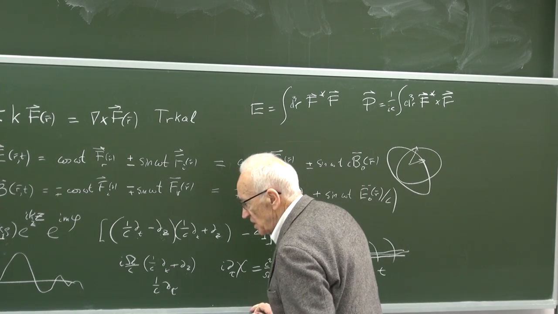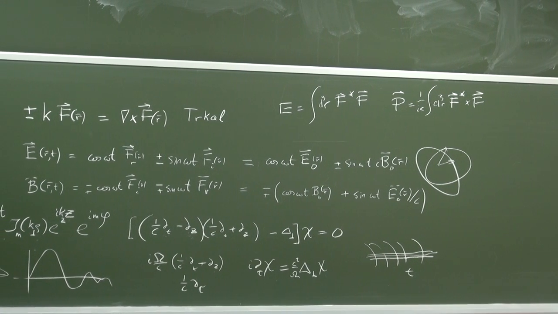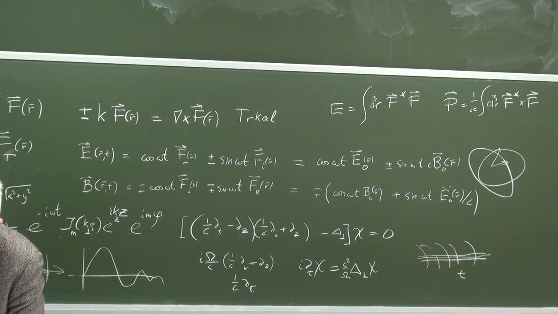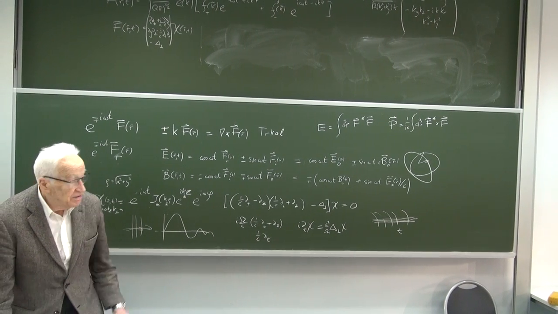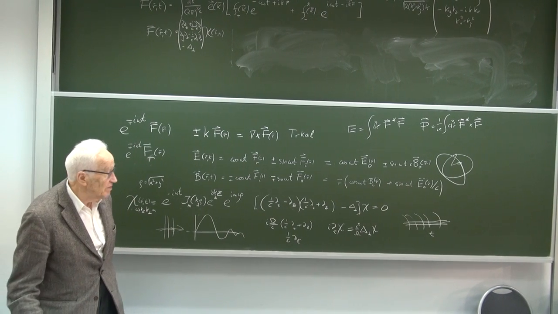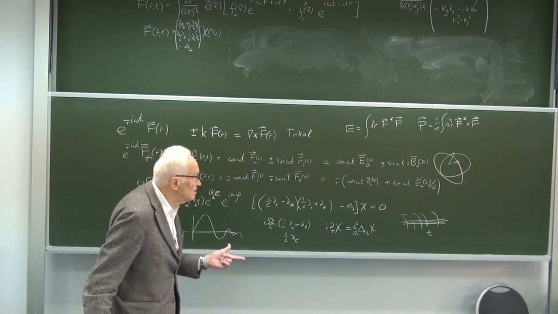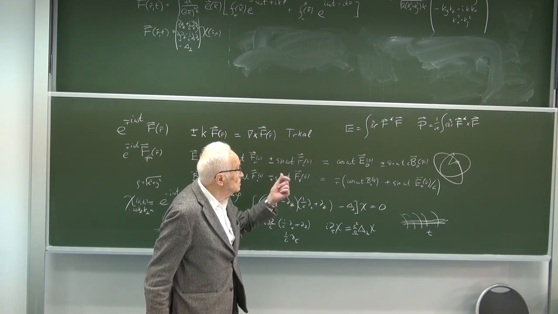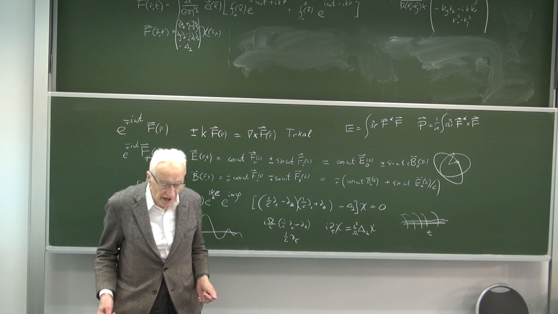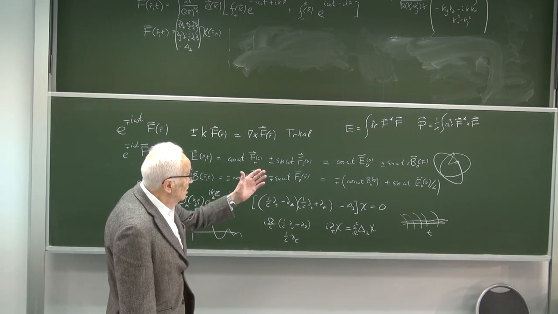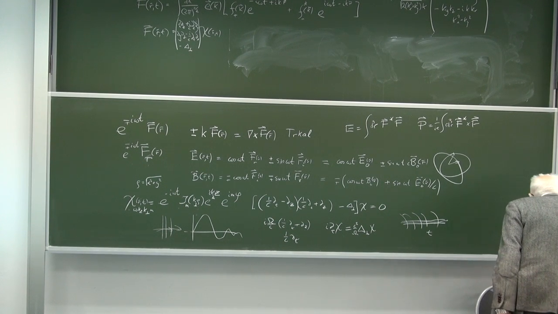So when you are interested in such global properties like the total energy or the total momentum, you don't need to go through this complicated process of splitting the F vector into its real and imaginary parts, which is cumbersome. If the beam has the imaginary unit at various places, the expressions become complicated. However, for the energy, you don't need separately the electric and the magnetic field, and the same for momentum. You can use the full F vector. All you have to do is calculate F star, which is done, of course, by reversing the sign of i in the formula, and that's it. And this gives you a simple formula for the total energy and total momentum.